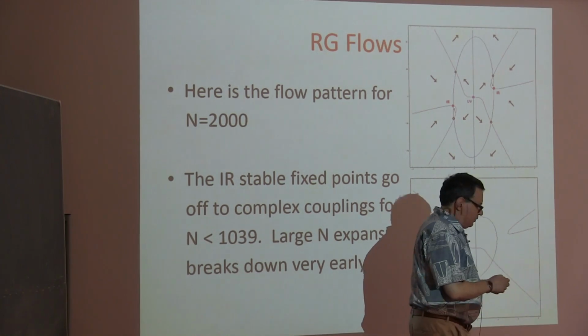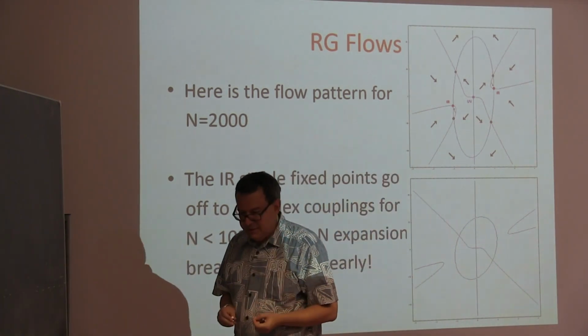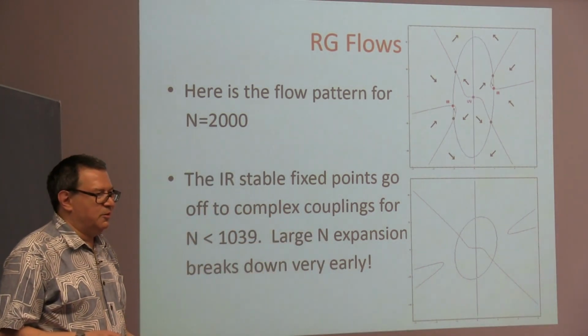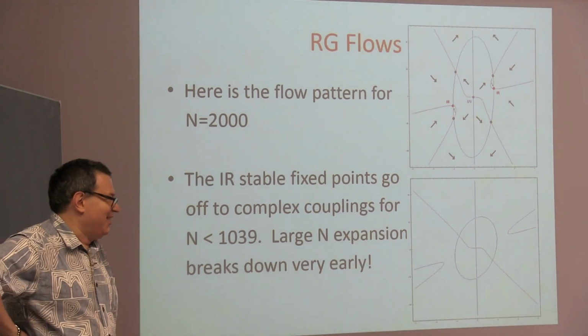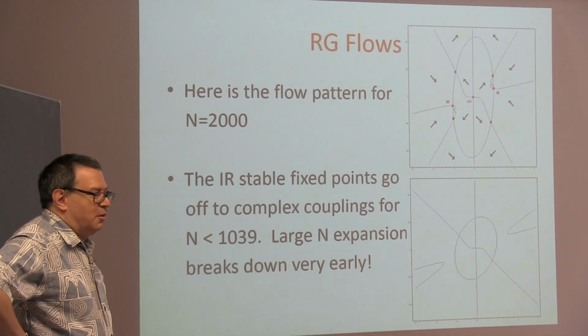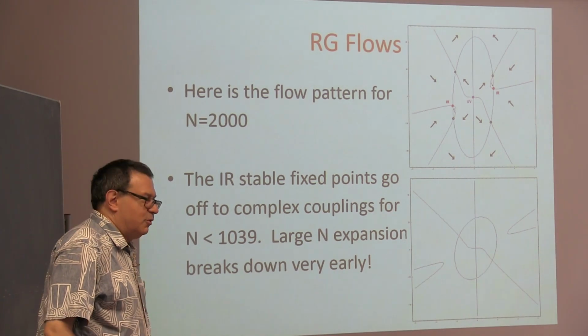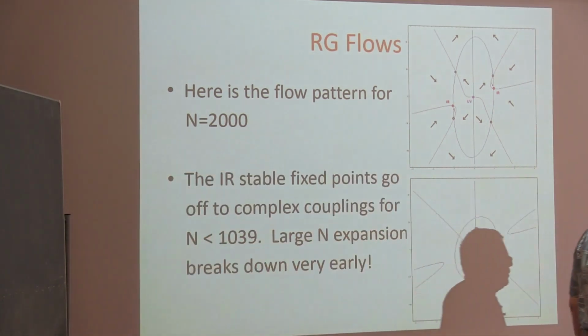And then these fixed points become complex. Now, lately, there has been a lot of interest in such complex fixed points. I'm not totally sure why. Maybe people have run out of real fixed points. But there is actually one buzzword that if you Google it, there is something that people call complex CFT.